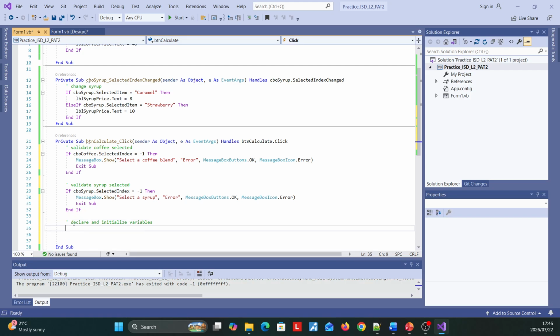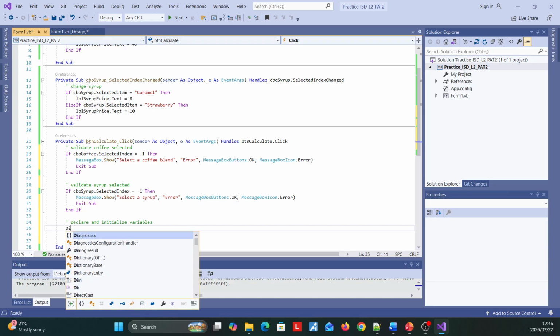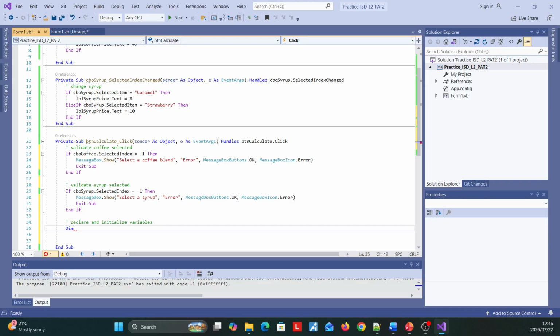So remember, when we initialize variables, we just give them a default value. It's to prevent null exceptions. So remember how we declare a variable, we say Dim to declare in memory, and we give the variable a name. So let's call this coffee. You should start your naming of a variable with the data type that it's going to be.